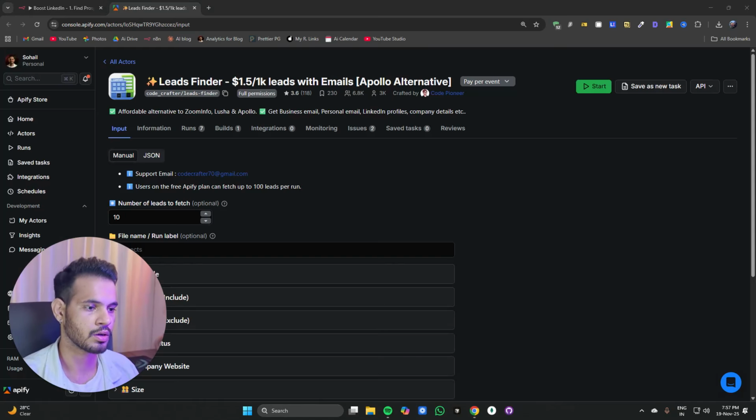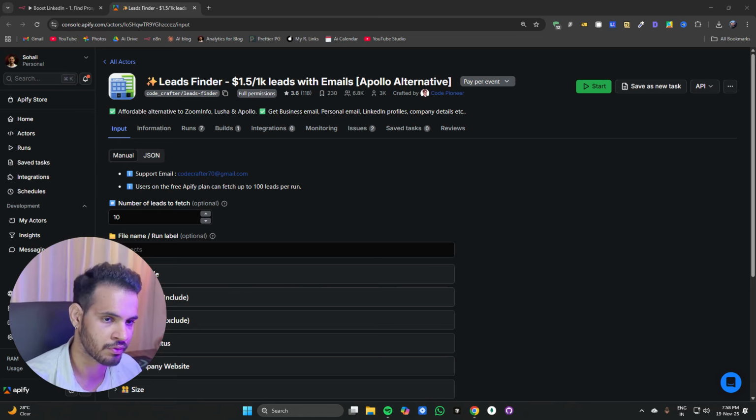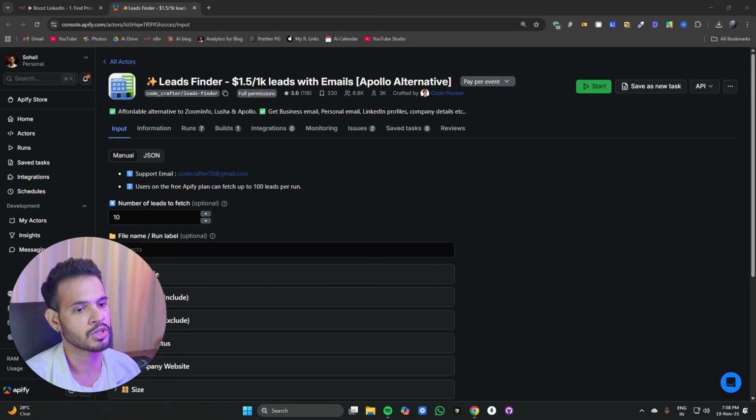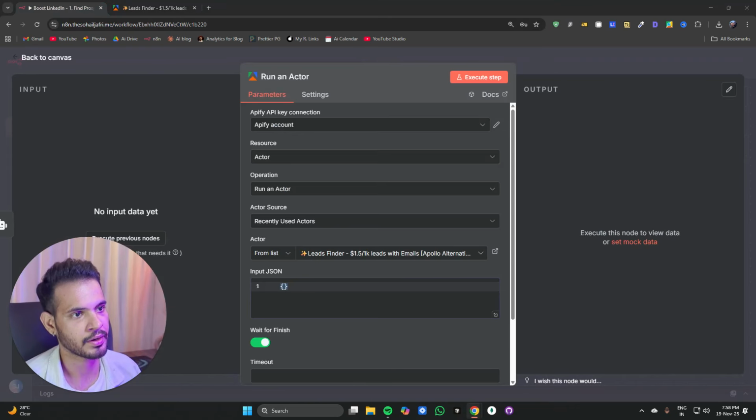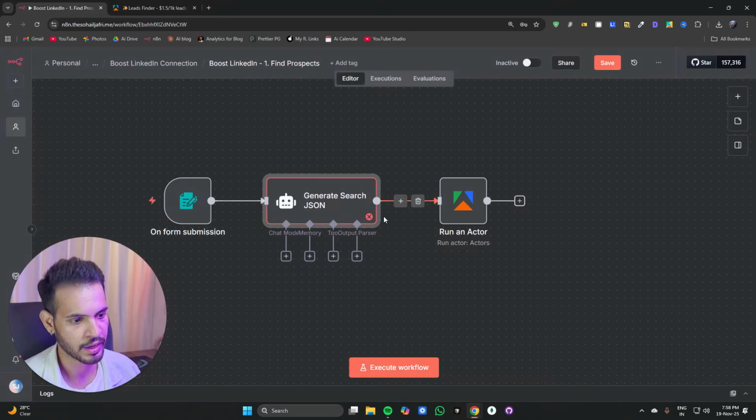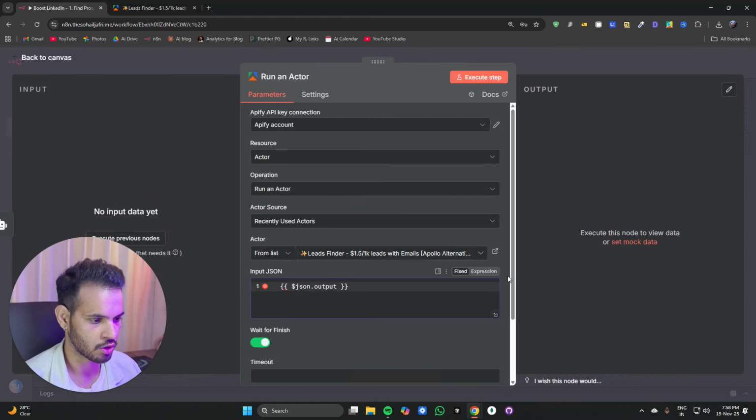Also an important note here: when I was building this workflow, I originally got a reference to a different actor, but that was not available when I started building this workflow. So I used the alternative one. There might be a scenario when you are building it, you might not find this exact actor, but you can find an actor which works similarly. Just search for leads and Apollo or leads LinkedIn and you will find it. Most of them are using Apollo in the background. Apollo is the scraping service. Then I will provide it data that is again coming from our previous AI search generator agent.